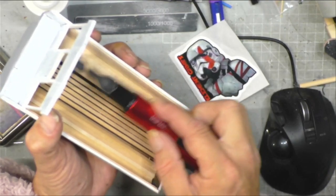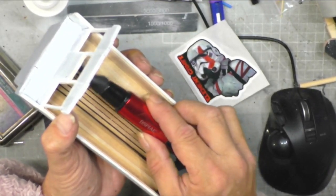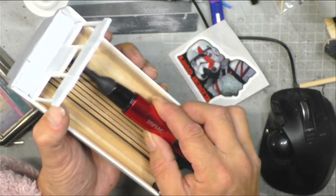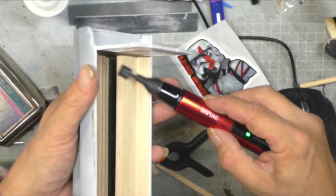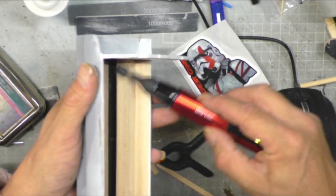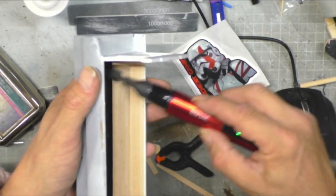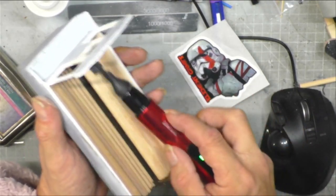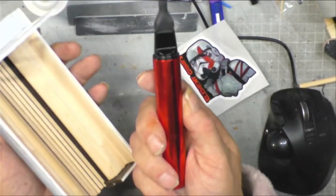Okay. I want to just do this little bit. Hopefully there'll be a little bit of a comparison with the part that I've just sanded, so we can start to see three stages. And I'm just being conscious, I don't want any ridges. As you can see, it is taking a little bit off, but it's getting clogged up very, very quickly.